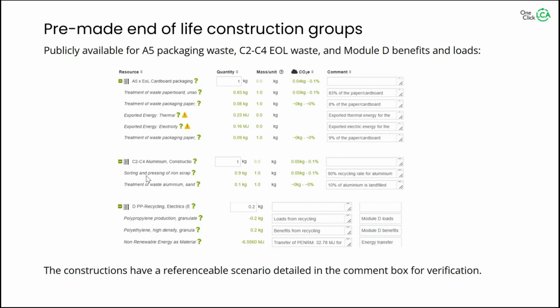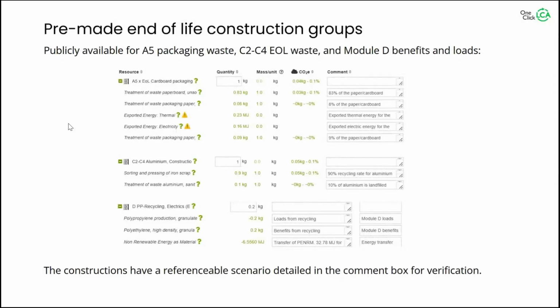I also just want to mention, because you can see here, these exported energy data sets have these warning triangles on them, and you'll see that too yourself in the software. This was as a result of the migration to EcoInvent 3.10.1, and we're still working on removing these symbols, but please know that they do not have any impact on the calculation at all. It's just purely a visual thing, and that we will aim to remove with the next release.